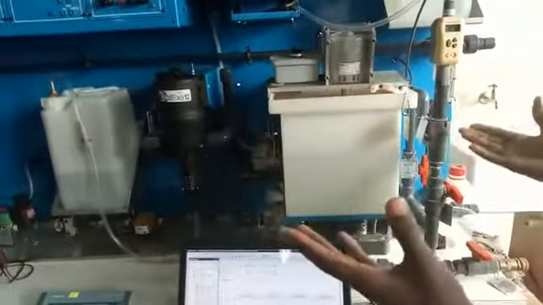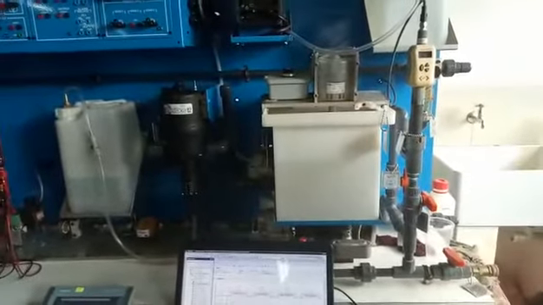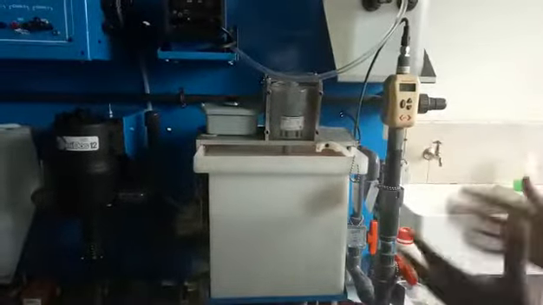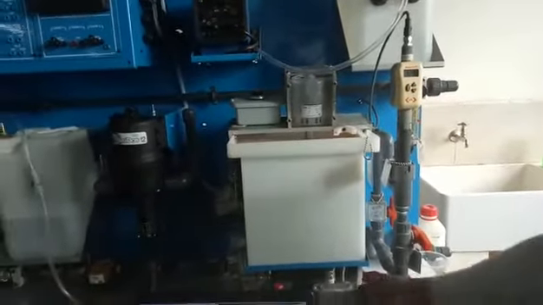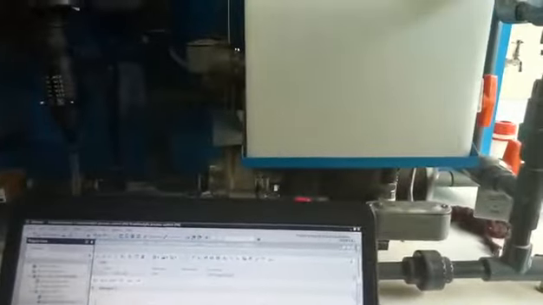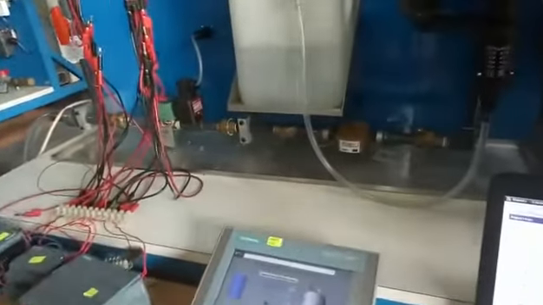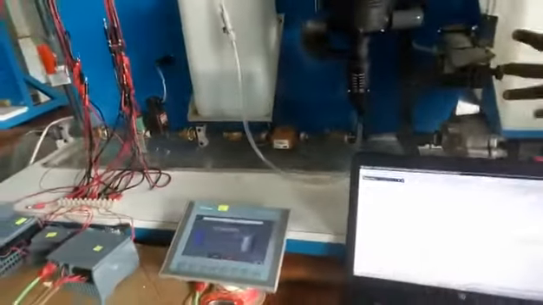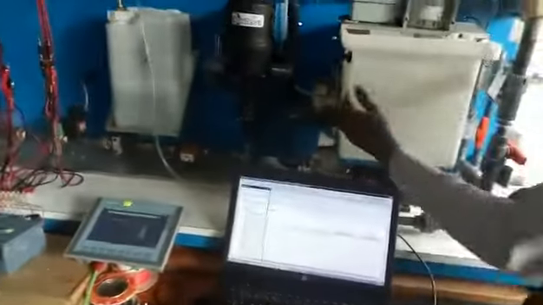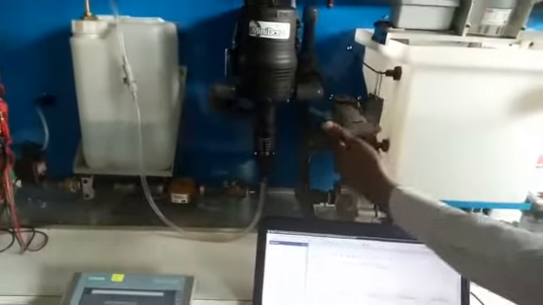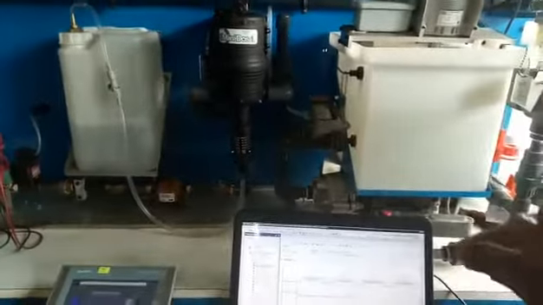Then in this panel as well, we've got three different types of sensors. To start with, we have the Honeywell pH sensor, which monitors the pH of the solution, and then we have the pressure sensor, which checks the level of the solution in the mixing tank. Then we have the flow sensor, which controls the flow rate in the system. Within this mixing tank, we have two limit switches, the upper limit switch and the lower limit switch. The upper limit switch controls the input solenoid, and the lower limit switch controls the output solenoid.